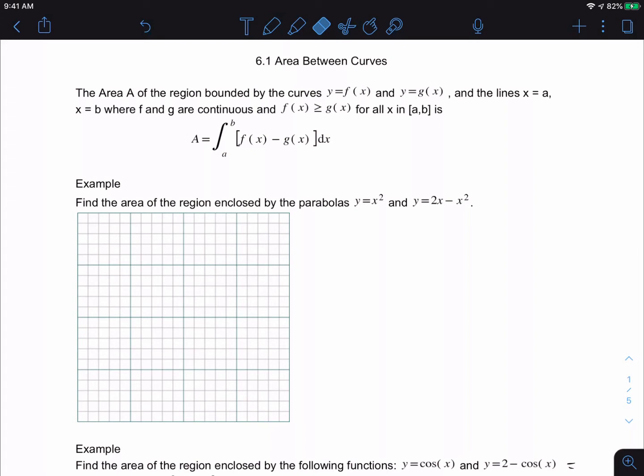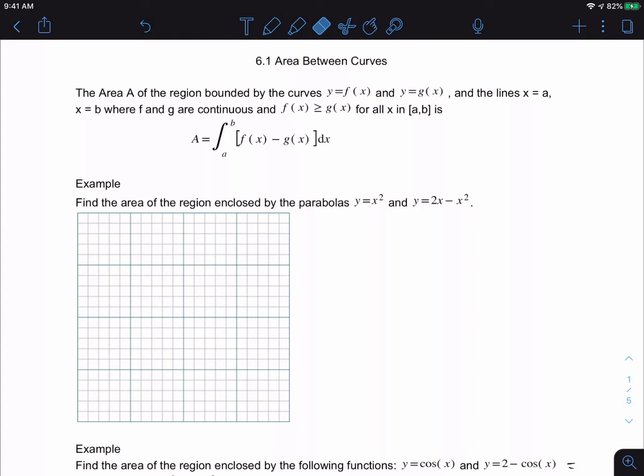All right, so this is 6.1, and we're going to be talking about area between two curves. So we've done some integration now with the u-sub and antiderivative, and we understood that the area was between our function and the x-axis, right? That's the way that we typically did it, or our function to the y-axis. But now if we have two functions, to find the area in between the two of them, that's very easy to do.